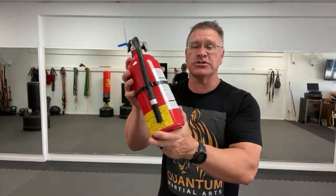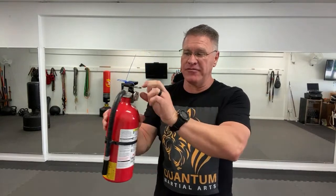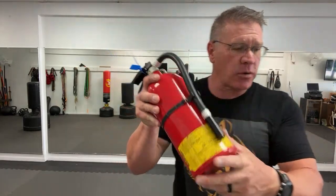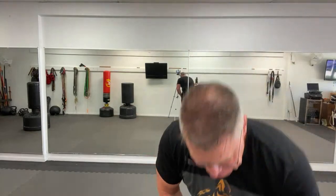So fire extinguisher, you point it, you have to know how to pull the pin out, spray it in his face, blind him, take away his ability to see you, and that's a principle of self-defense. What can you remove or destroy for self-defense? His ability to see or breathe temporarily or permanently, his ability to hit or strike or use any weapon he might have, and this is what we're gonna start with. I'm gonna try to put it down without breaking it.